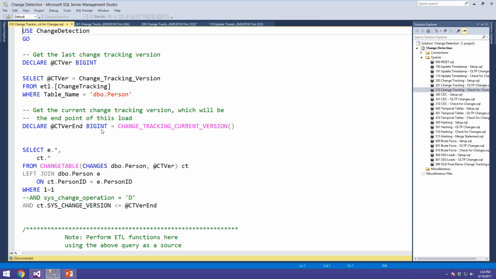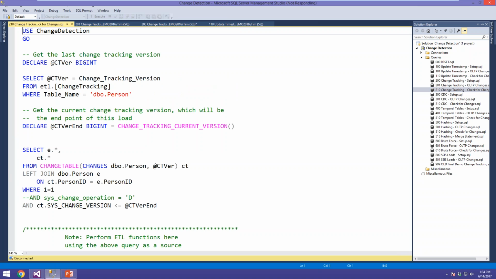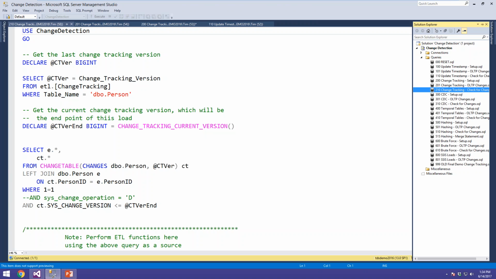I already know, based on the table that we inserted into for metadata tracking purposes, the big int value for whatever the last version of the ETL operation was. Right now it's null, so I know that everything forward of 0, the way I'm going to handle it, will be included in that. And just like we did with the date period, I need a beginning date time and an end date time value so I can get everything between there. Doing the same thing here on change tracking.